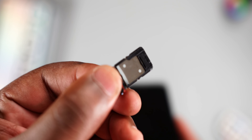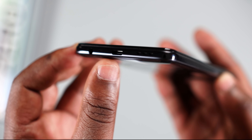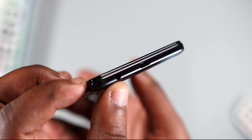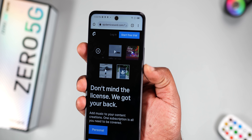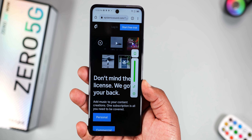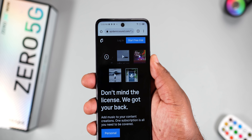Moving to the external features: at the top there's a microphone; on the right side there's the dual 5G SIM card and memory card tray; at the bottom there's a 3.5mm audio jack, another microphone, a USB Type-C port, and a mono speaker. The mono speaker sounds all right, and when you hold the smartphone the sound bounces off your hand making it a bit louder — but mono speaker in 2022.